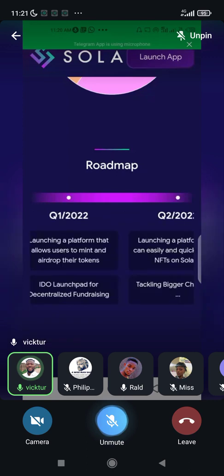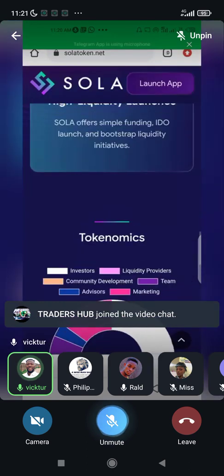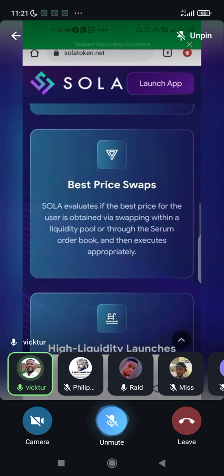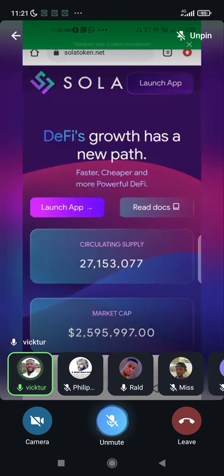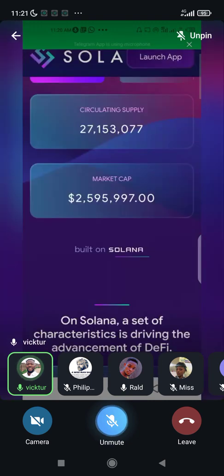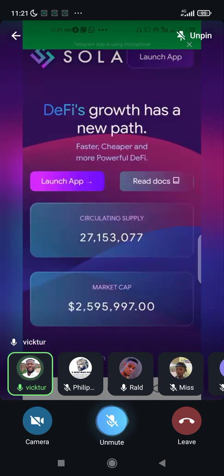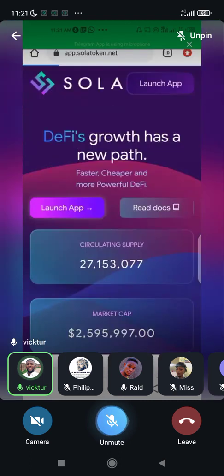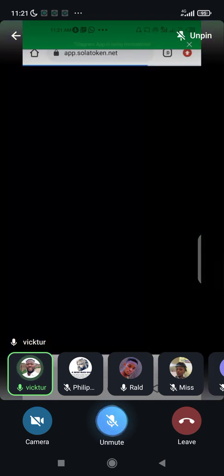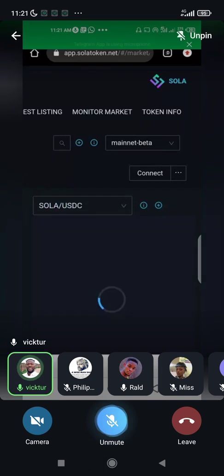Okay, let's go through it and see for ourselves what the use case is. It's a DeFi. Let me see. Enter exchange. Let's launch the app. Actually, Solar is a DEX. Solar is a DEX, just the way your Serum is.